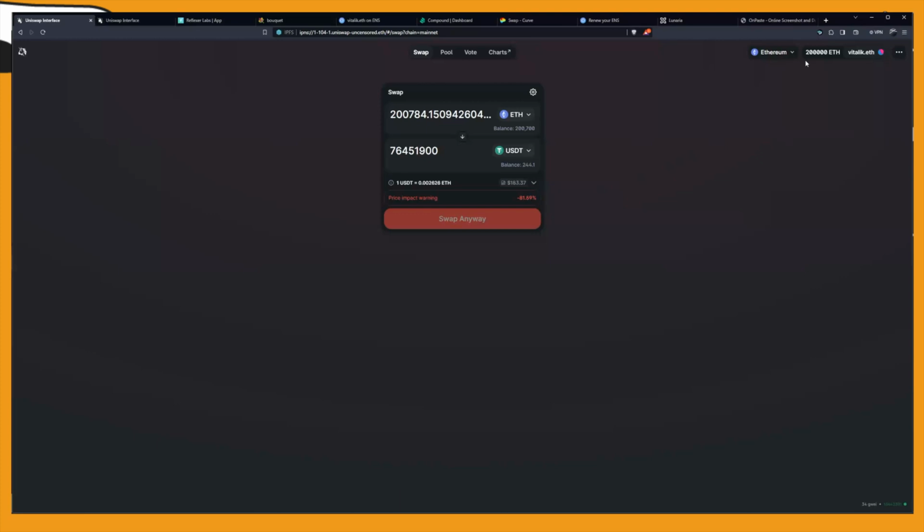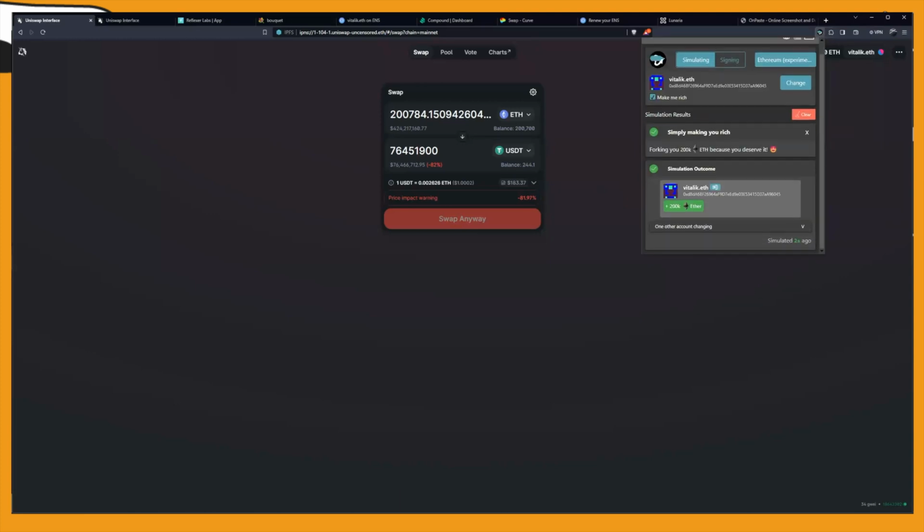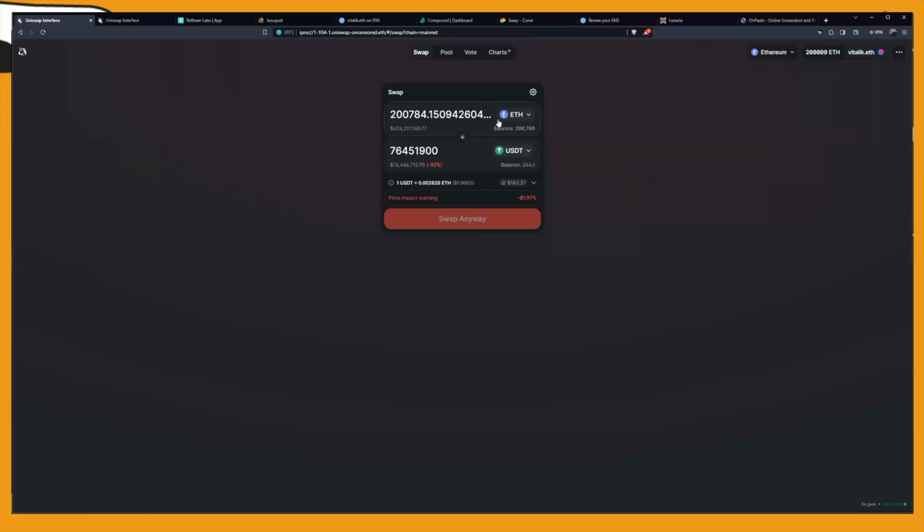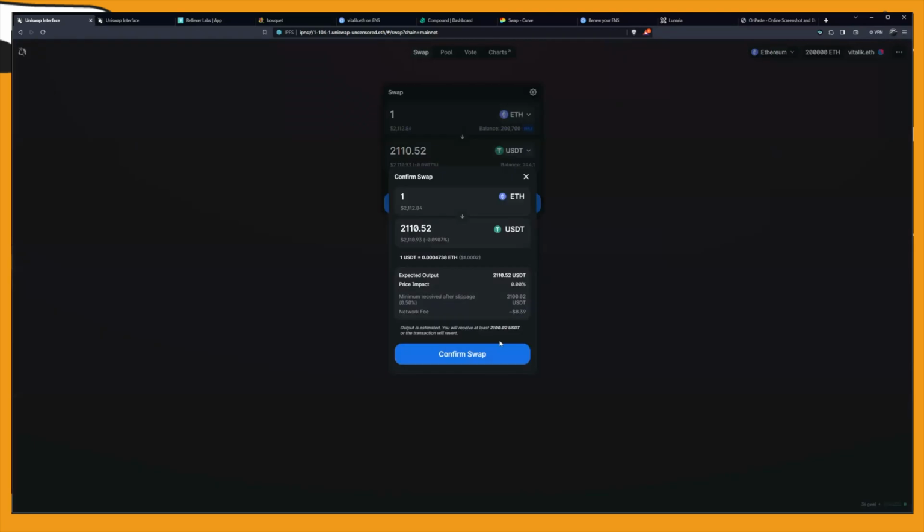But the important point is that we can actually build a transaction stack, just like we've done earlier here using Vitalik's account. We built this transaction stack. We can do that using ETH that we don't actually have. So let me do a slightly smaller one here, something that's a little more reasonable. I'll go ahead and swap some ETH to USDT.